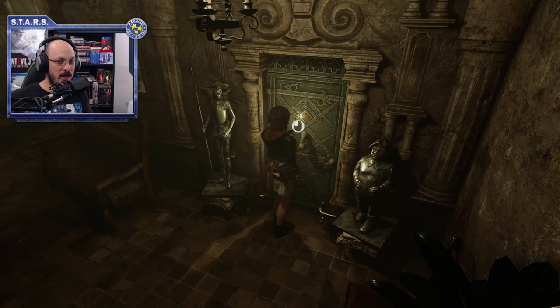I went ahead and opened the door, and I do have to warn you — it has to be on point. I'm going to re-record the audio of the heartbeat and put it in for you guys to hear so you can match the door knock to it exactly. It has to be an exact match or it will not work. You have to match the exact beats you hear from the heart.